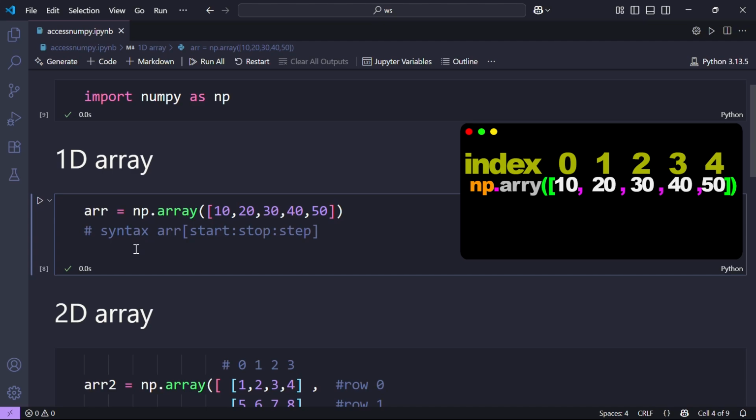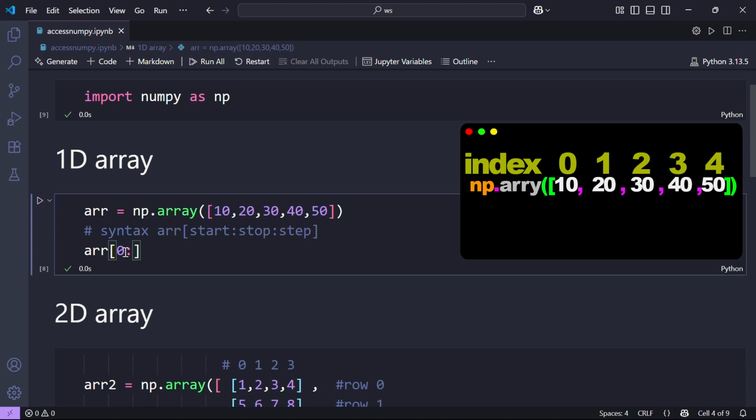We can start by selecting first 3 elements. We write array name and we put square brackets. For first space, we write an index. We are going to start from selecting the part of an array. Let's start from index 0. We are going to start from 10. Now we can put this colon and we put where we need to stop.